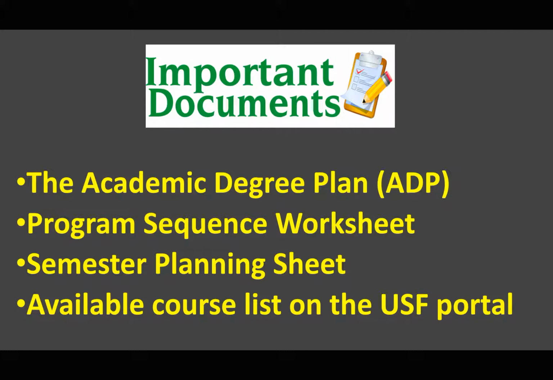So as soon as they get it posted, make sure that you go to their office and sign up for a time. Advising runs over the course of 4 weeks. So seniors are the first week, juniors are the second week, then sophomores, then freshmen, and it goes by the number of credit hours that you've accumulated in the portal. So when you check for your advisor's information in the portal, it should indicate somewhere in there what your status is so that you'll know which week you can register. And if you're unsure, just reach out to your advisor and ask them when they'd like you to sign up.